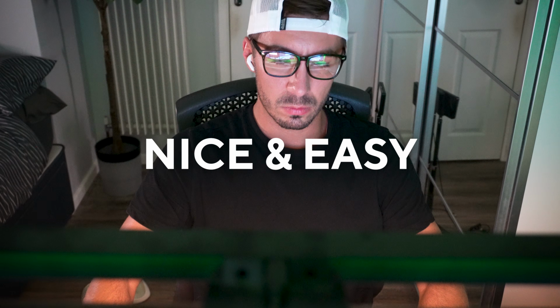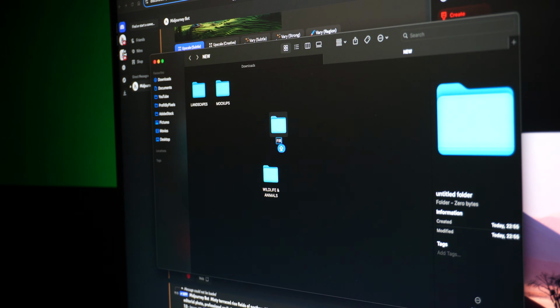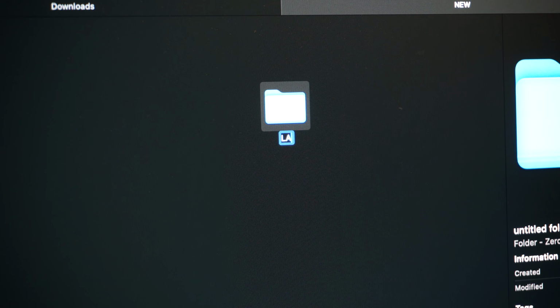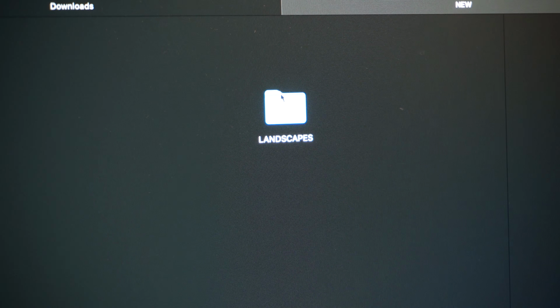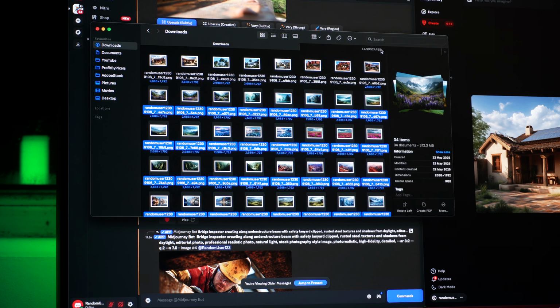and easy. And during those slower moments where the queue's backed up and I've already saved everything that's come through, I'll use that time to start organizing the images into folders within my documents. That way everything stays neat and sorted, ready for the next stages of upscaling and uploading. Just another small step that ends up saving me a ton of time later on.